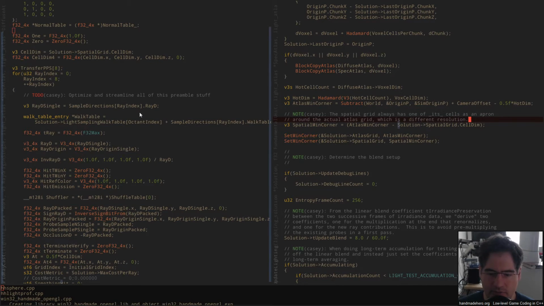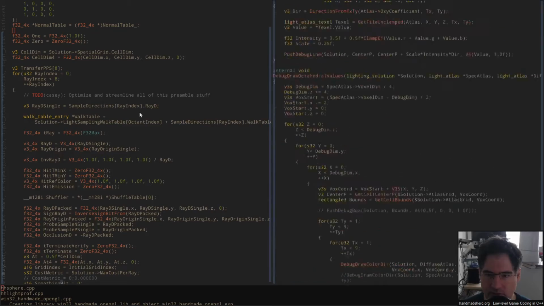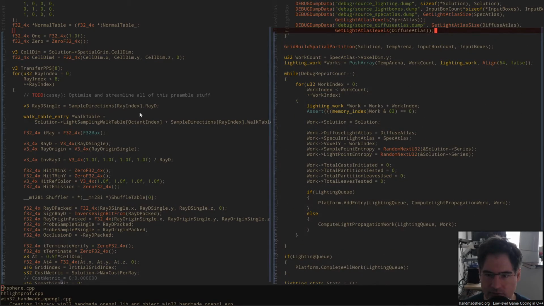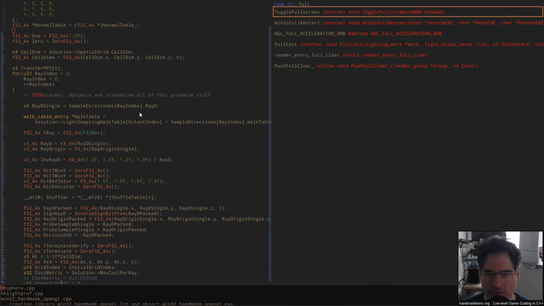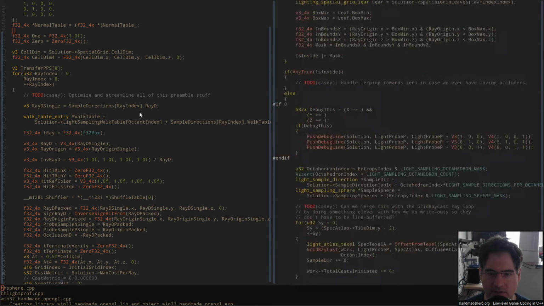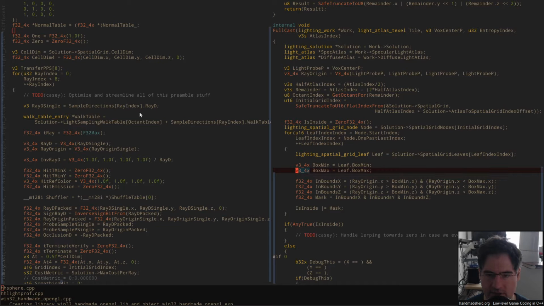So I think that always wants to be adjusted that way. And then when we actually do the flat index from part of things over in fullcast, that part's a little squinky.